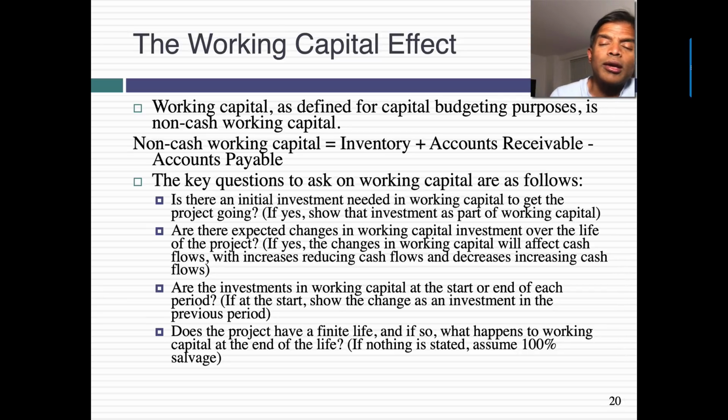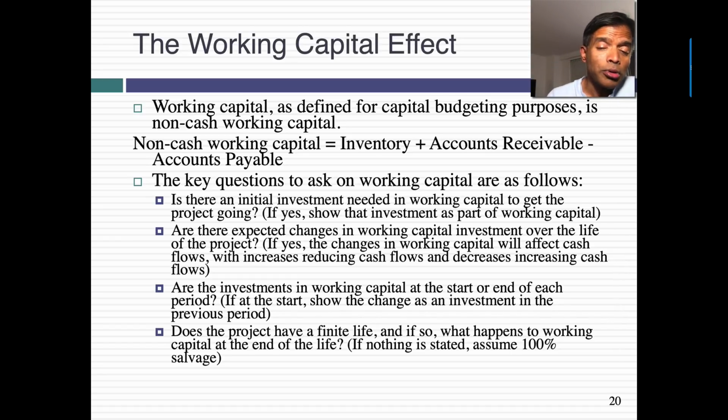Finally, let's talk about working capital. The effect of working capital comes about because it ties up cash. So when you have working capital in a project, here are the three basic questions you need to ask. First is, do I need any initial working capital to get started? Because that's going to show up in time zero as part of my initial investment. Second, how much does my working capital change over the life of the project? Because remember, it's only the change in working capital that affects your cash flows. If your working capital increases from year 1 to 2, you've got to show the change in working capital as a negative cash flow in year 2. If it decreases from year 2 to 3, you've got to show it as a positive cash flow.